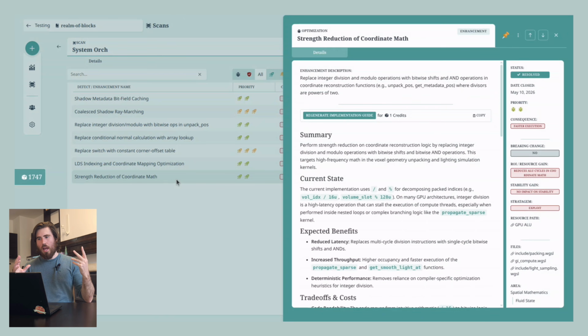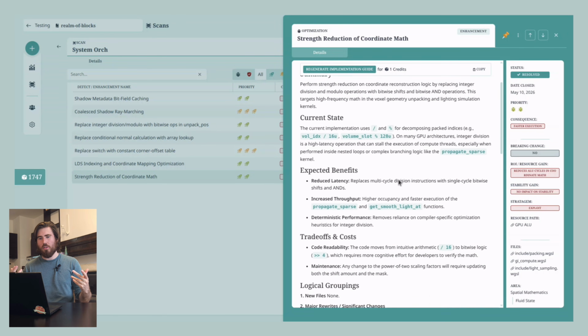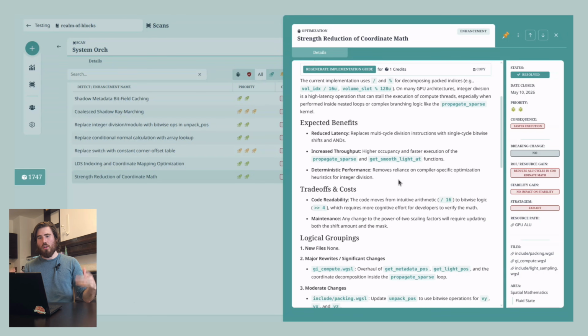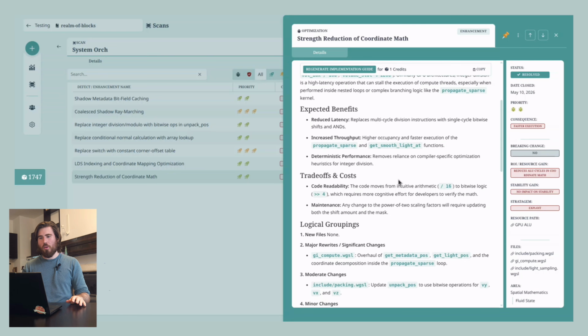The first one was in the coordinate calculations. Essentially, I was using division in my coordinate calculations and also modulo, where I could actually be using a bitwise operation. This was a good catch because the scanner picked up on the fact that the world was basically power of 2 dimensions. It's 64, 32, that sort of thing. That's very, very standard for a Minecraft world. But because it was on these power of 2 dimensions, I didn't actually need to be using division. I could just use bitwise operations. I could change these calculations very simply on a symbolic level, and it would be fundamentally simpler for the CPU and the GPU to process, which is great.